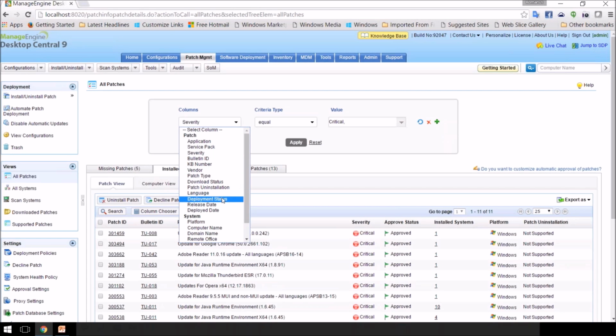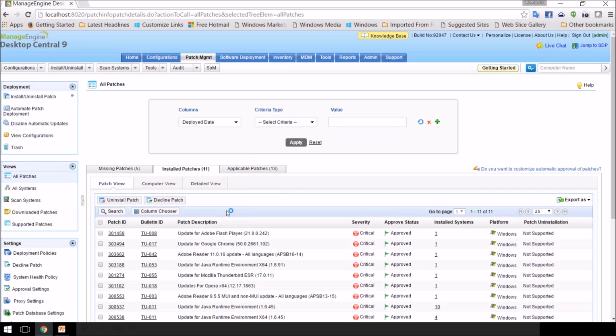Click here in the columns, scroll down, you will find deployed date. When you select the deployed date, that is going to tell you when exactly the patch was deployed. Release date will tell you when the patch was released by Microsoft. Deploy date will tell you when this was deployed by Desktop Central to your client computer.